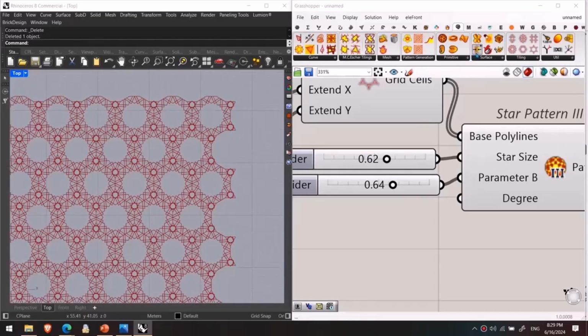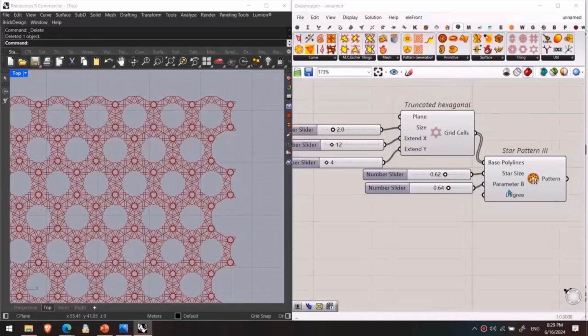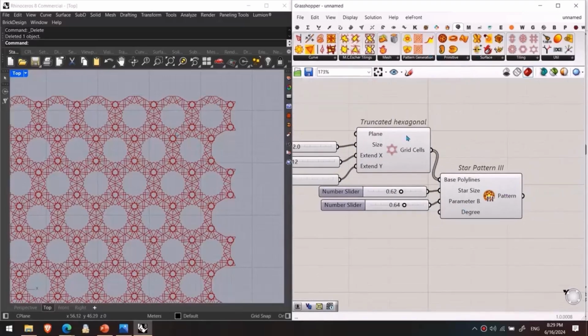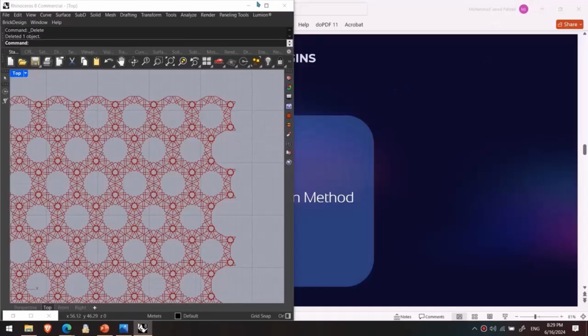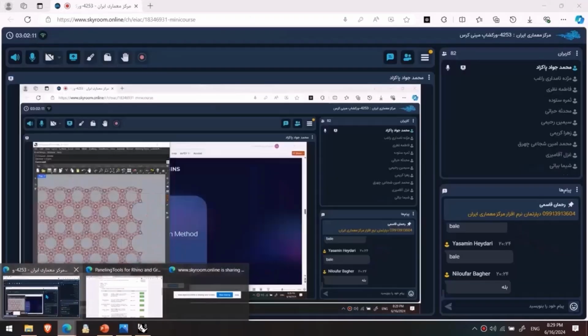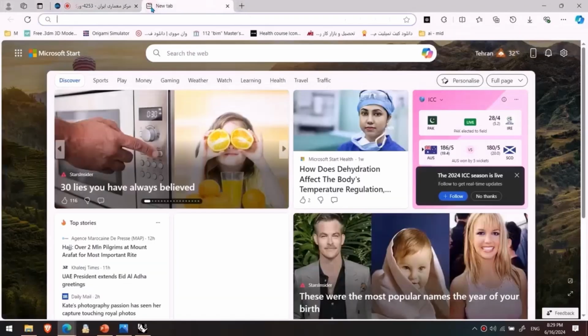After using tiling for the base and then adding the pattern generation, we can have the pattern done. And we can have different kinds of results like Maurits Escher tiling that enables us to create some patterns of Escher. Let me search for the patterns to show you.